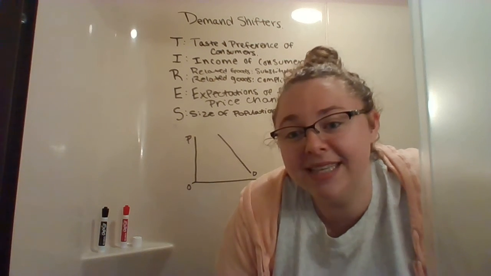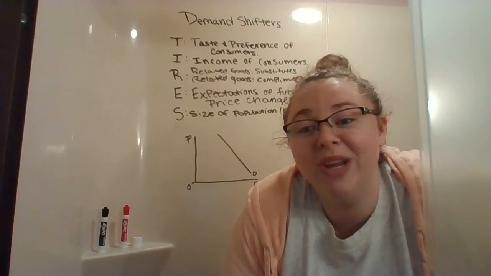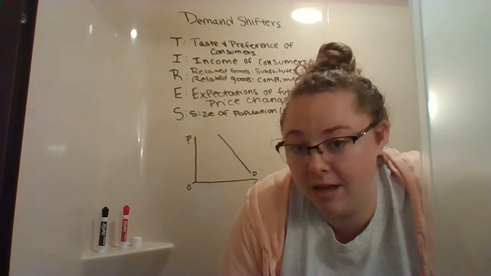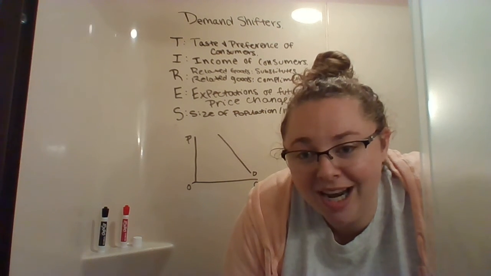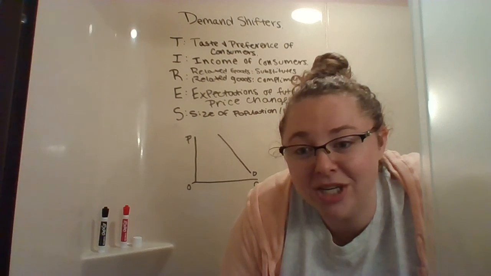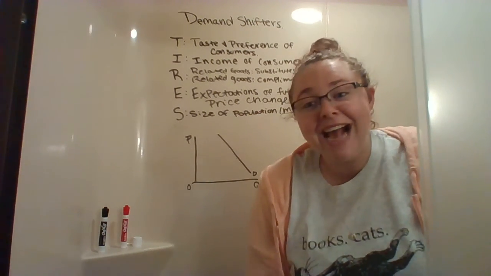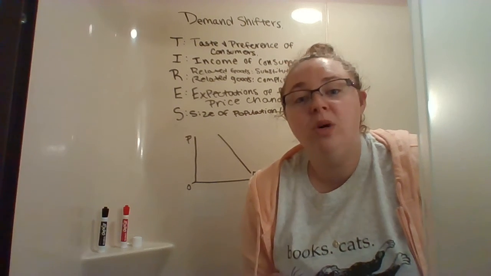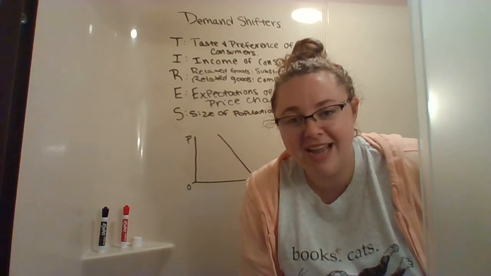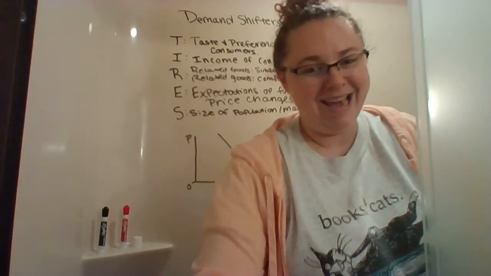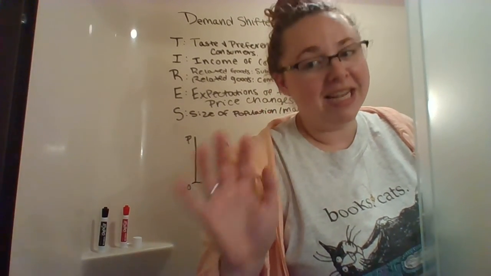The only exception to that is if it's an example that uses related complementing goods and services, or if we're talking expectations of future price changes. But the actual price for the item will not shift the actual demand curve. Okay? Okay. So that's what I needed to show you.